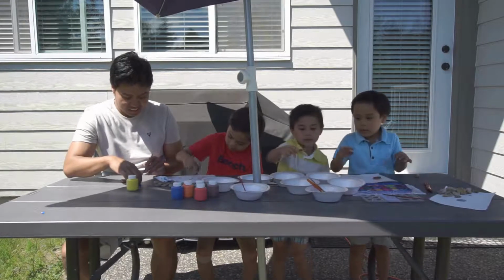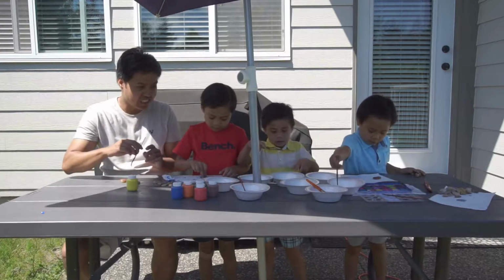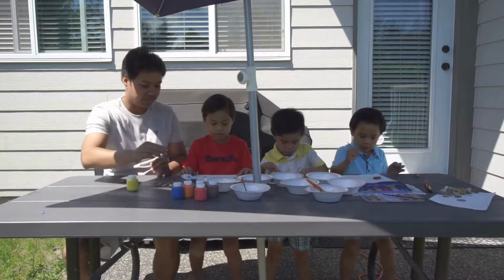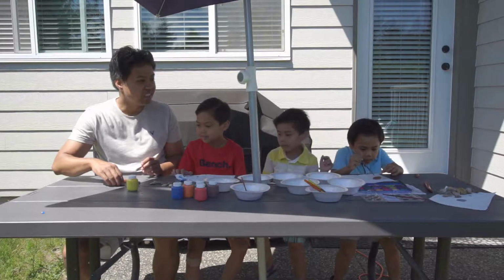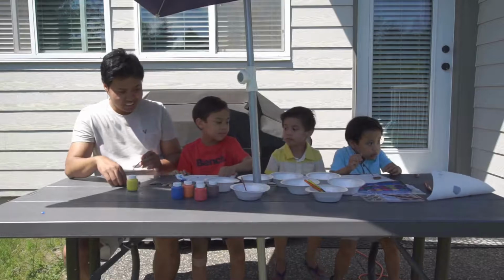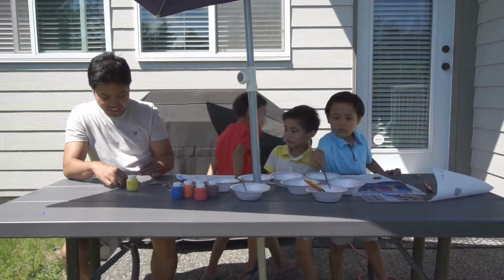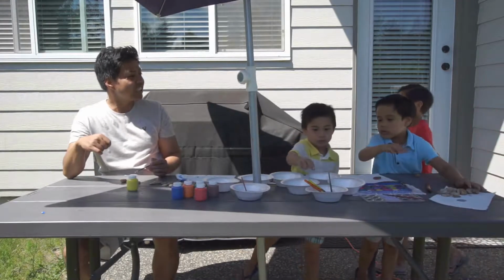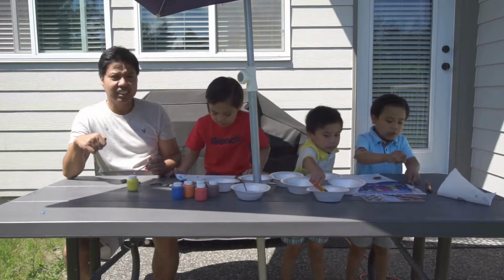Okay, what color do I need now? For my first one, it's orange. Done. My first one's done. What should I use now? Let's see. There's a lot of rocks over there. Wait, we can borrow the rocks. Can I borrow some of your rocks? No! What about that one? You can share, Landon. No? You don't want to share? You have your own rocks.